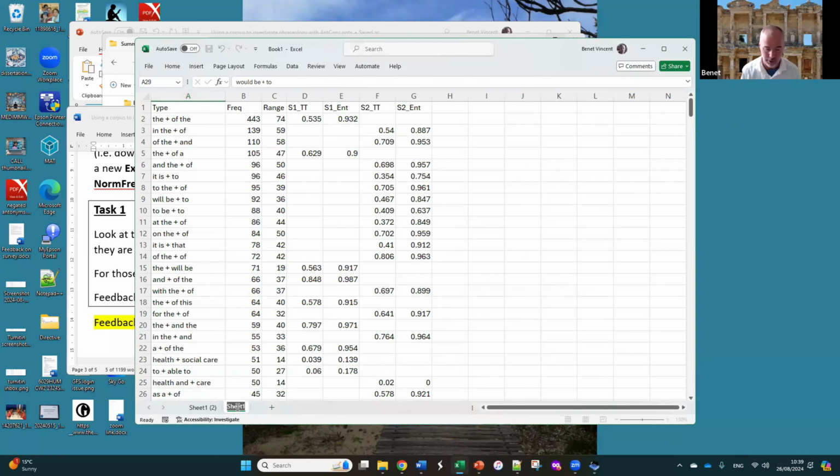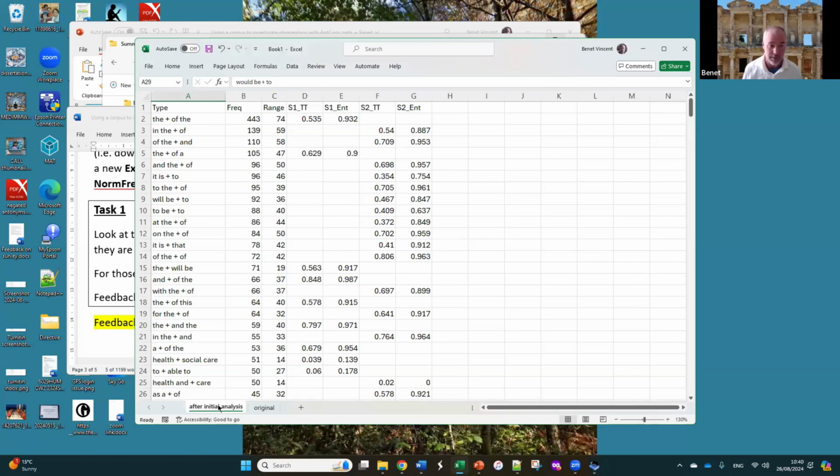I could just put original on it. And then this one is the first stage of analysis. And then I could name that something like initial. That means that I can see each stage of my procedure, and it helps me remember what I do.